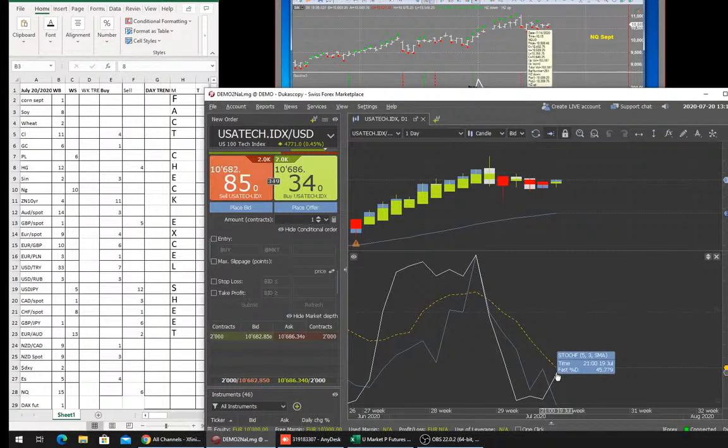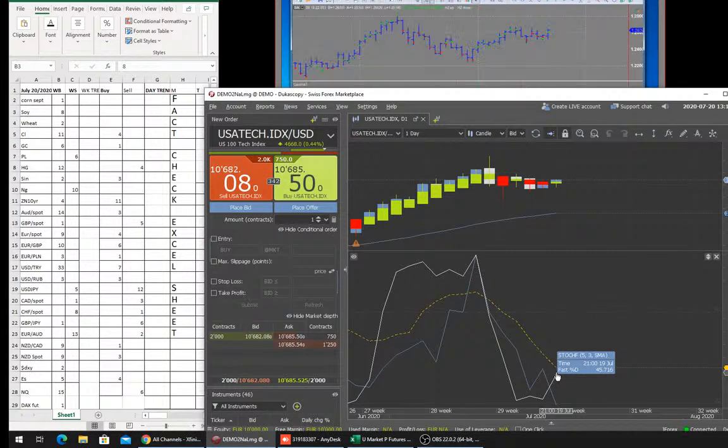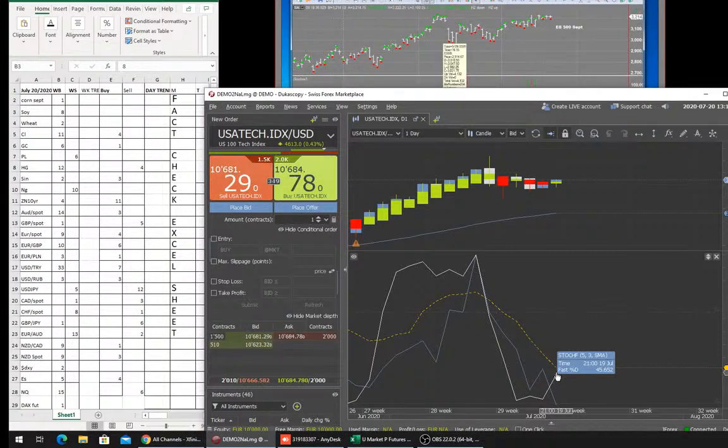Even when they go into a sell, they don't seem to be able to fall down too much. Let's go there and look at the S&P 500. The S&P 500 is cruising basically at its 3-month highs. Not all-time highs, but it's only 8 or 9% away from it. It's not that far away.